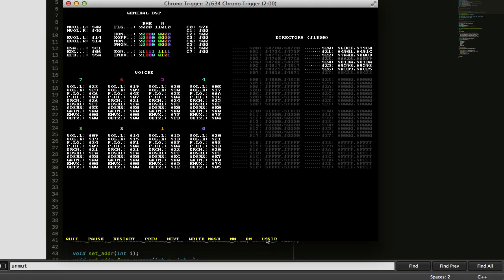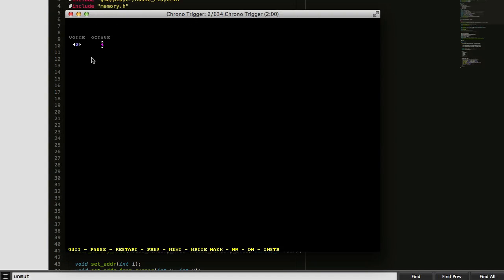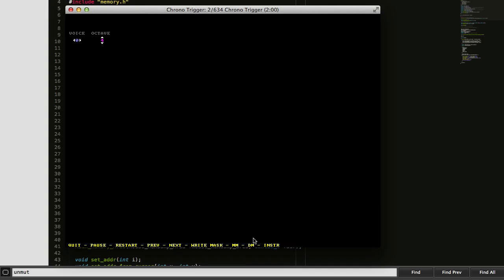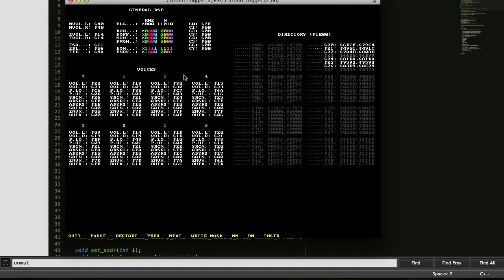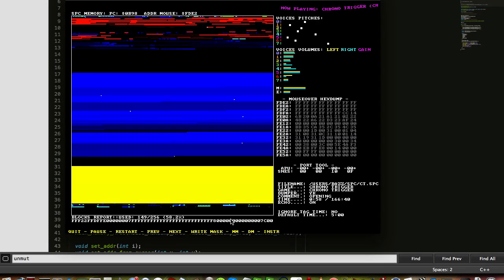And then we get this instrument window, so that when we're listening to an SBC and we like what we're hearing, we can just say, all right, you can just play with the actual instruments that you're hearing. And then you can go back and continue the song and watch stuff happen. So I've gotten a lot done. I'm really, really proud of myself. Not sure what else I've done.